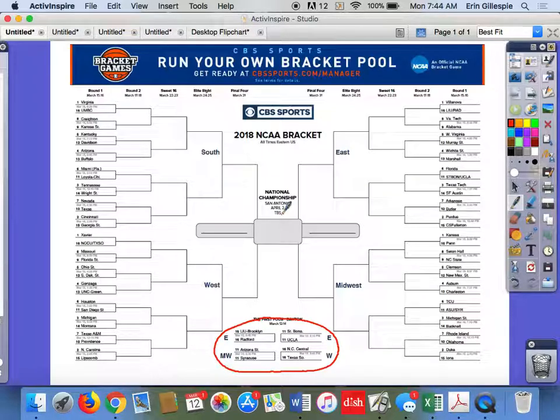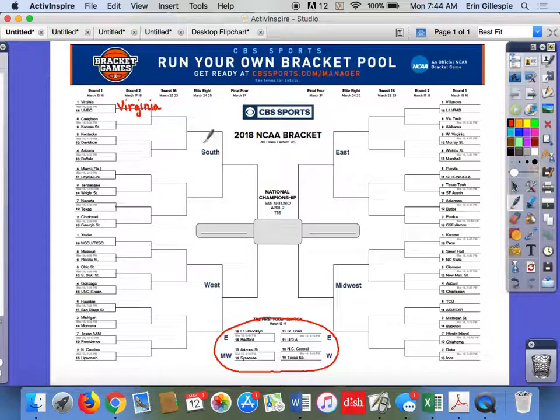So how do I fill out my bracket? Well, again, those of you that have seen me do it in a typing tournament, you can see these 2 lines here come together to make this line. That means between these 2 teams, whoever you think is going to win, you're going to write on this next line.